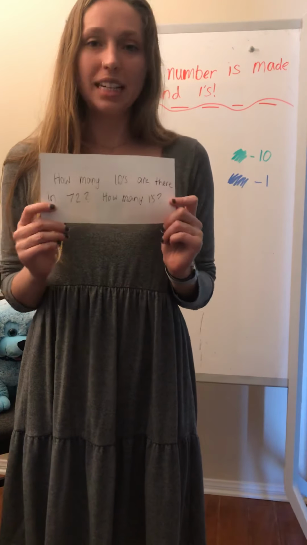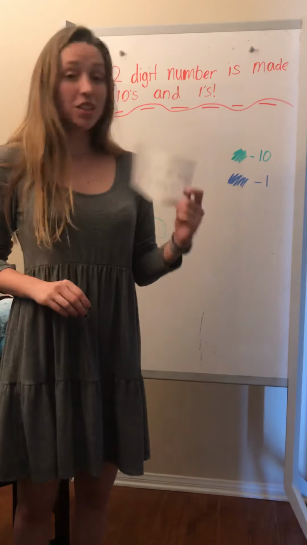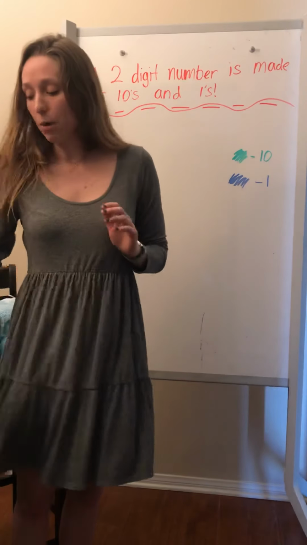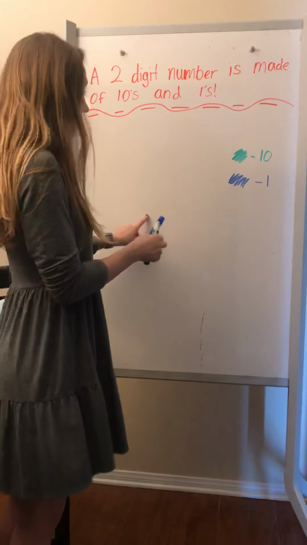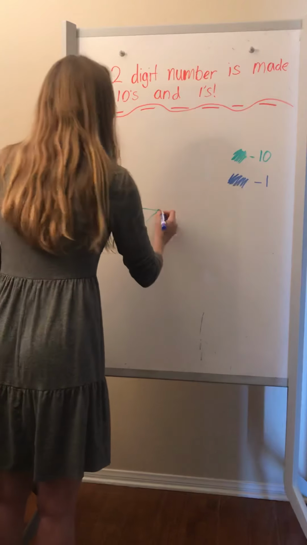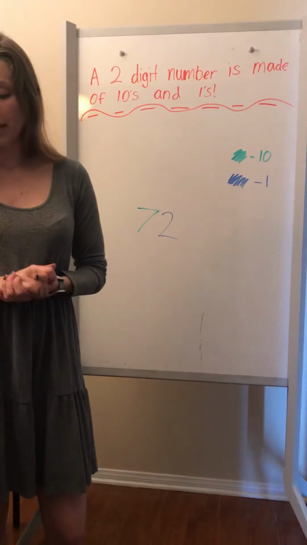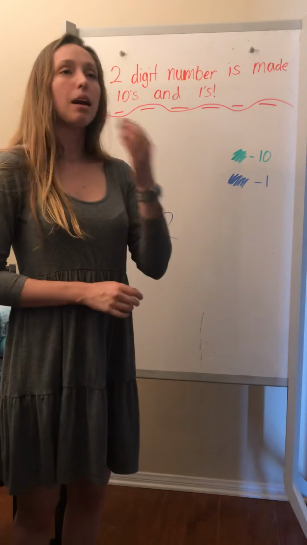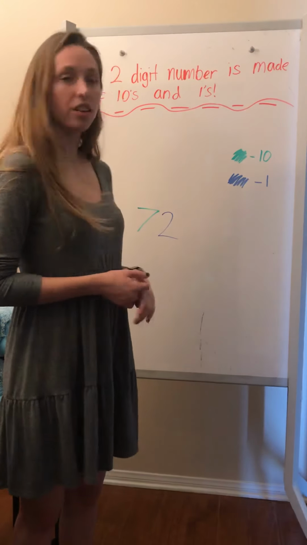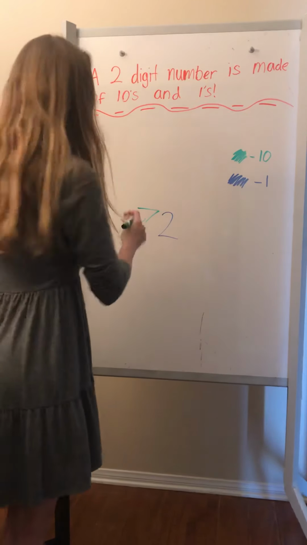Last level before we see if Digit Dog can turn into a real dog. How many 10s are there in the number 72 and how many 1s? All right, 72. Now remember, our first digit in a 2-digit number is our 10s place, and our second one is the 1s place. How many 10s are there and how many 1s? I want you to take a second and really think about this. I'm going to draw a picture. By the time I'm done drawing my picture, I want you to have your answer, okay?